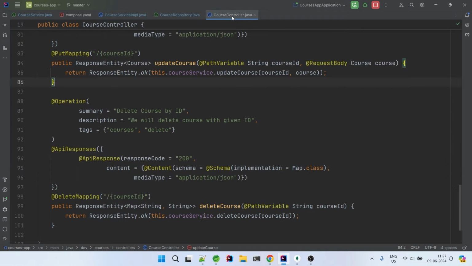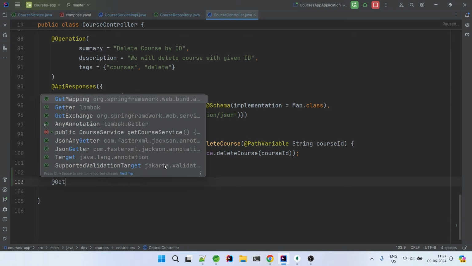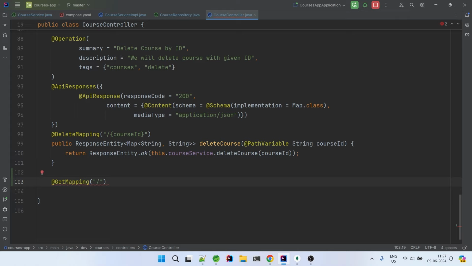Now we'll go to the course controller. We will define a GetMapping, with instructor slash a path variable we will pass, and then course fee or something like this. You can get this as a request body also if you want, but then you have to create another DTO class for that. For now I'm taking it as a path variable.